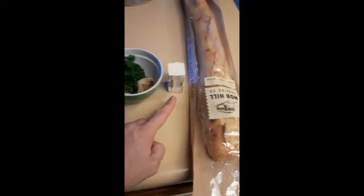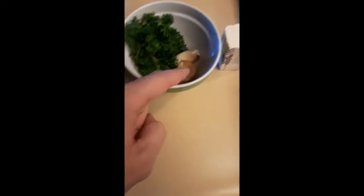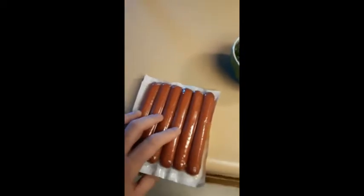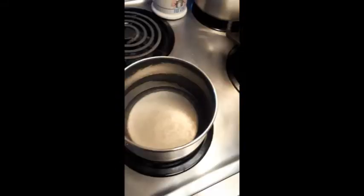I'm pretty buzzed. The Super Bowl's on, so we're gonna make some food. Check this out. This is what we're working with. A baguette, a fourth of a cup of butter, 2 garlic cloves, some fresh parsley, and some hot dogs. I don't like that processed shit, so I get the Hebrew, alright? Because there's no artificial flavorings, no fucking byproducts, no nothing like that. It's kosher. I recommend it.